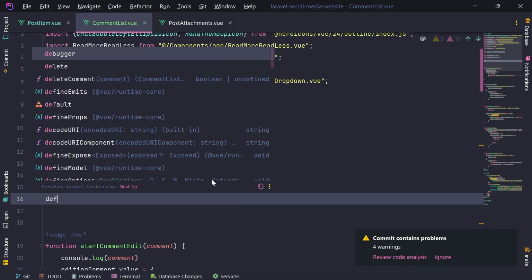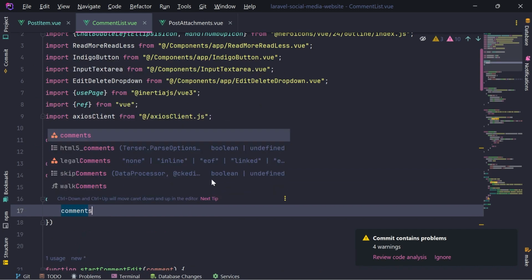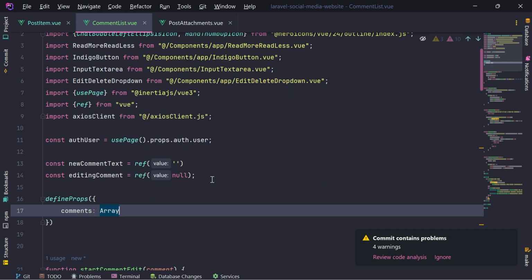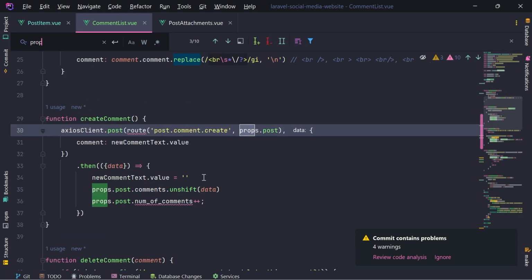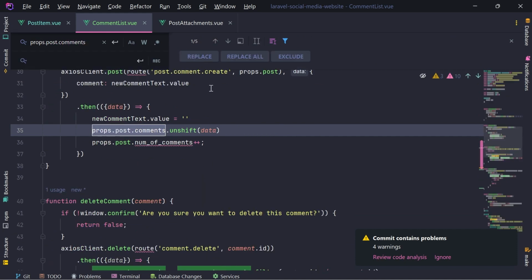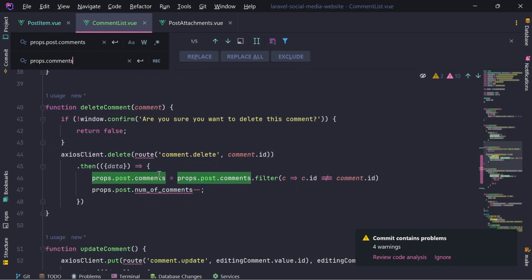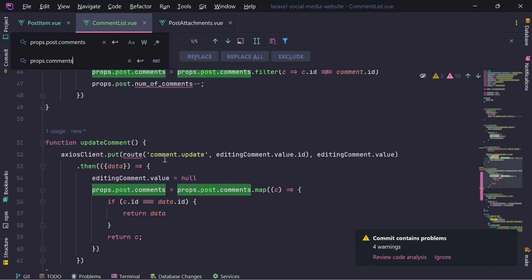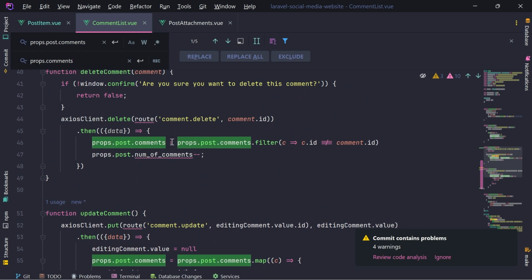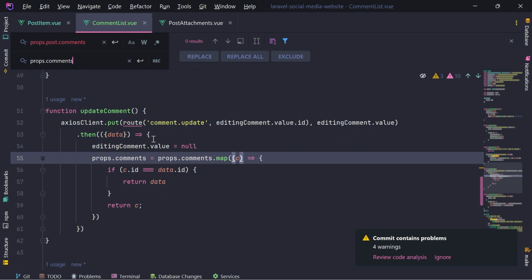So let me define props, and I need comments, which must be array. So then I'm going to search for props.post.comments, and I'm going to replace it with the props.comments. There are 5 places to replace this. Props comments. Let's replace all.